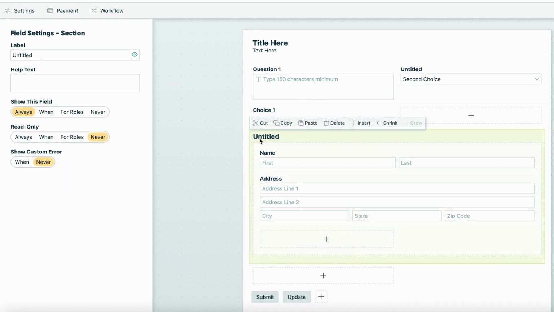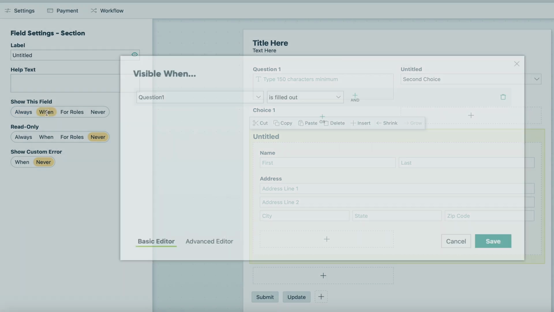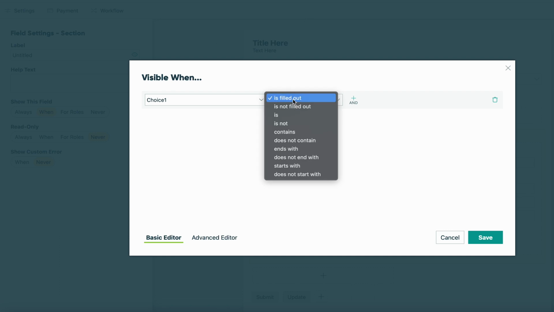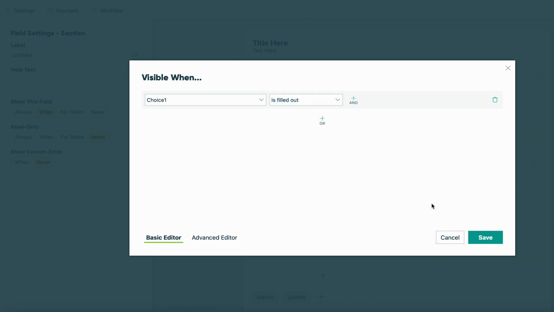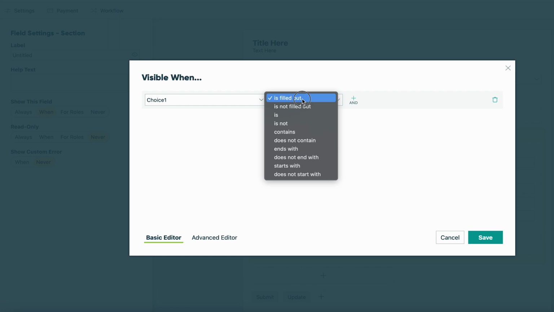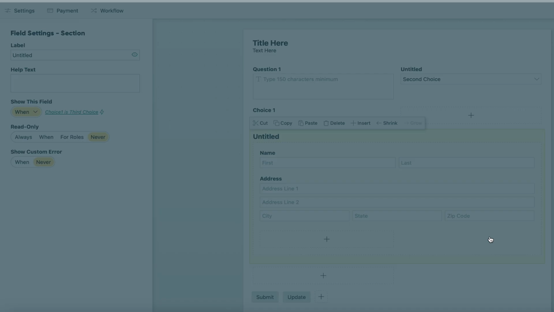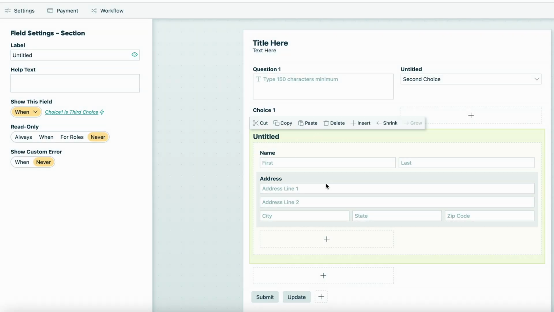So for instance, if I click on this section and I say, only show it when choice 1 is filled out, or I could even say is and make it a very specific thing, such as the third choice option, then they'll get this option to show this.